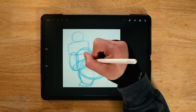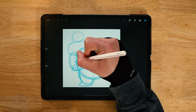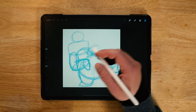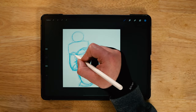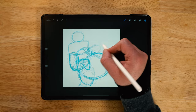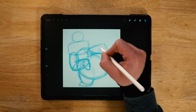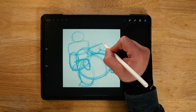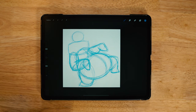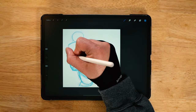Then we'll draw another oval here — that's kind of where the arm comes up into that stance, because you've got to have the crane kick stance for the arms as well. Then we'll draw another oval back here. This is in three-quarters, so you're not going to see that upper portion — the shoulder and upper arm. It's kind of going to just be this bottom one at an angle coming up into another oval for that hand, or I guess hoof, with it being a hippo. So we've got that back arm in there — this shoulder is going to be kind of hidden by the face and snout.